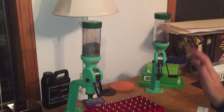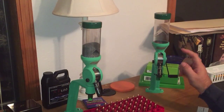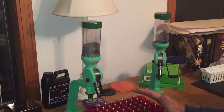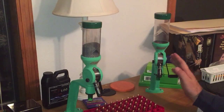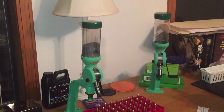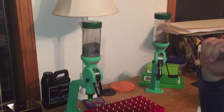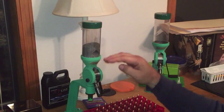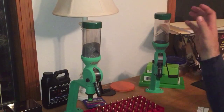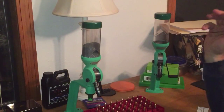This one over here is the Redding Match Grade 3BR Powder Measure. It's designed to be the best out-of-the-box accuracy match-ready rifle powder dispenser. Because I shoot three-gun, and I'm trying to get into more — I forget exactly what they call it, but basically it's bullseye shoots with an AR. And I do also do bullseye shoots with the pistol. So I wanted the best possible powder measures that I can get, so I got one for pistol and one for rifle. They're supposed to be the best on the market.